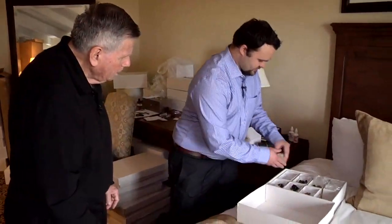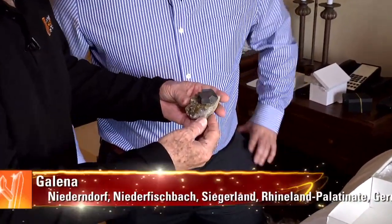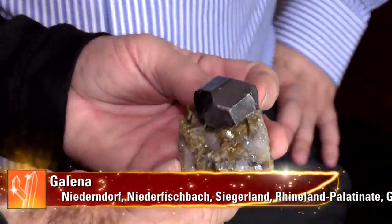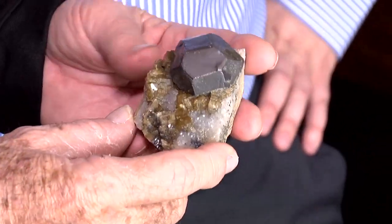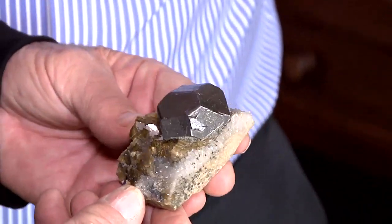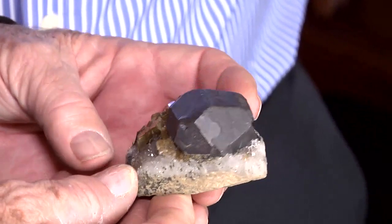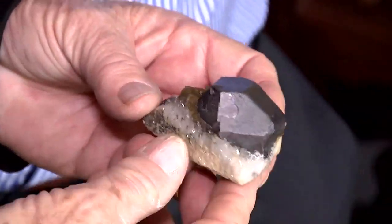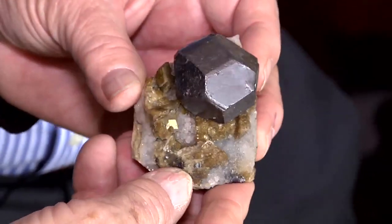I love this piece. This piece is an amazing Galena from Neudorf, Germany. Oh, yeah, Neudorf is always highly demanded, with the siderite, and quite a typical Neudorf, Germany Galena specimen. And you get it in small size with one big single Galena. That's very choice. This one's really three-dimensional. A lot of them are very flat. I don't particularly like the flat ones, but this one's got such a nice three-dimension and is very perfect and very beautiful. Aesthetic, yeah. And these are very old specimens.